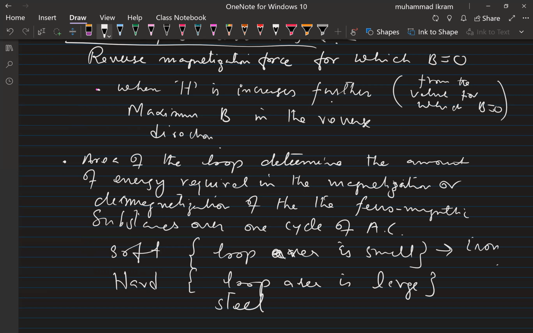So where we need a permanent magnet, we use hard ferromagnetic substances, for example in cranes, to lift heavy loads, we make a strong magnet by using hard ferromagnetic substances. But in devices like transformers, we prefer soft ferromagnetic substances. Why? Because the magnetism of the core material is not required there. We only need it for linking the magnetic flux. So we use soft ferromagnetic substances so that less of our input energy is wasted in the magnetization and demagnetization of the soft iron core.